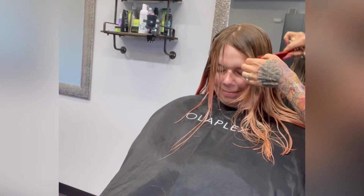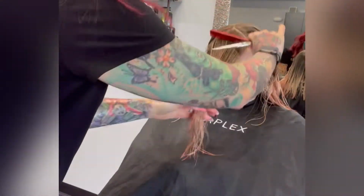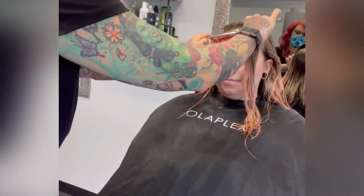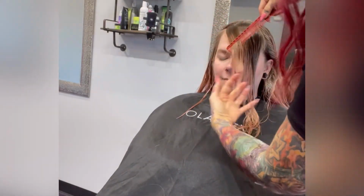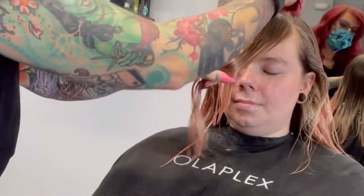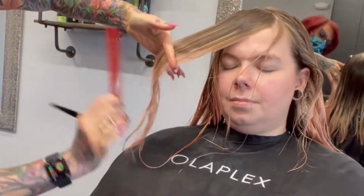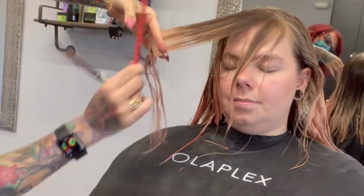I walk to the other side. I gather that part from the other side at the top, and I create a triangle, and I push it, and I see where that natural part is. I'm going to bring it clear over to the other side of her hair, and I am just going to make a snip from her shortest length, and you can see how it makes an angle. So again, I take my guide from that side, bring it clear over, check my guide, and I'm going to snip that hair off right there.